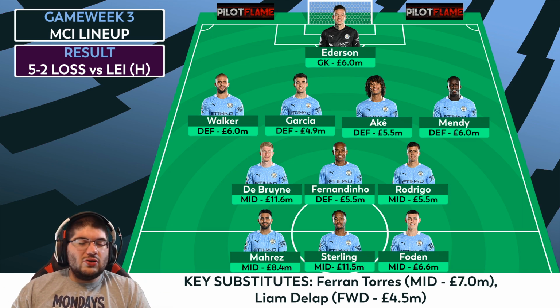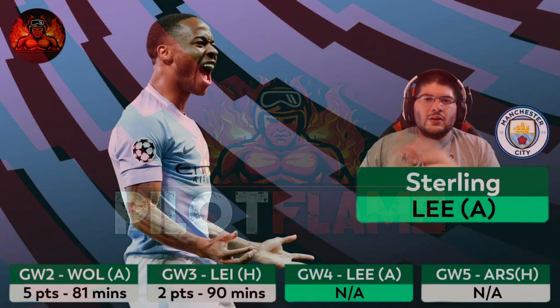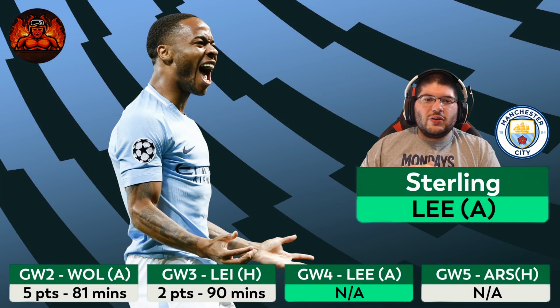So let's talk about some of the players that we think could be very good assets going into this game. The first player we have on our list here is Raheem Sterling. In game week 2, he got an assist, getting himself 5 points, playing 81 minutes, and 2 points in the game versus Leicester with 90 minutes played.